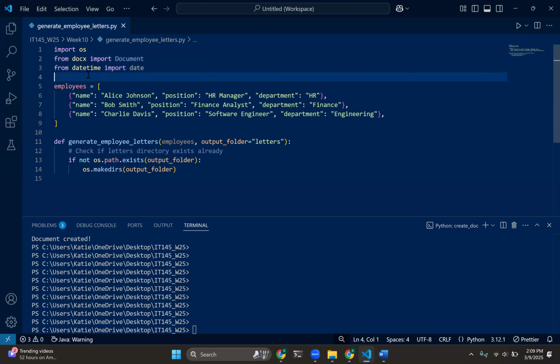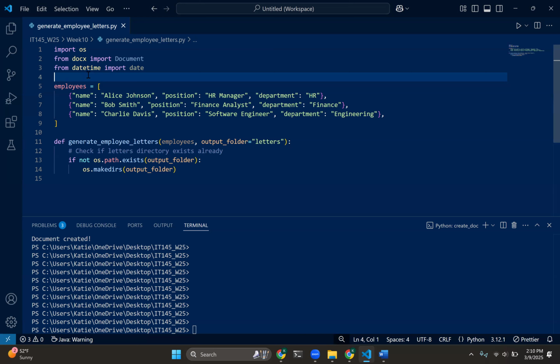And then instead of using either a CSV file or an Excel file, I'm just creating a small dictionary of 3 employees, each of them having a name, position, and department. And like I mentioned in the last lecture, once you've been able to do this process with something small like this list of 3 employees, you can scale this up to a multiple thousands line Excel sheet or CSV file.